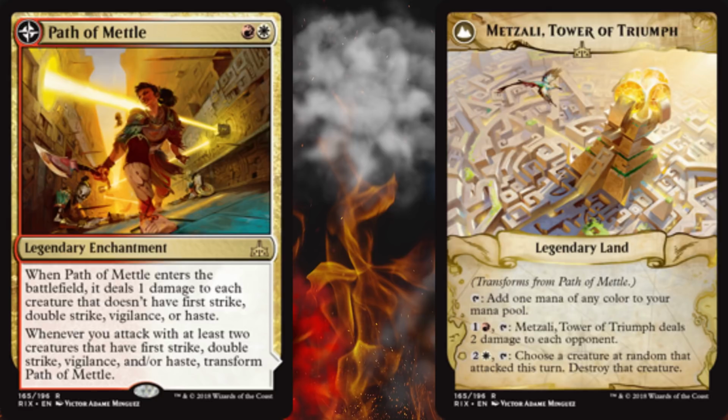But then also, whenever you attack with at least 2 creatures that have first strike, double strike, vigilance, and/or haste, transform this. Now see, this could go in Mentor, roughly. So then it becomes this wonderful tower. You can add 1 mana of any color, that's cool. Pay 2, fry them for 2, that's cool. And then pay 3. Choose a creature at random that attacked this turn, destroy that creature.